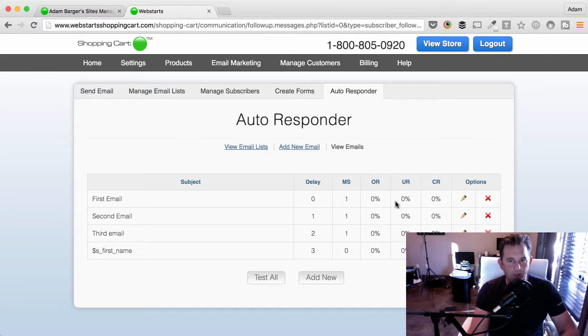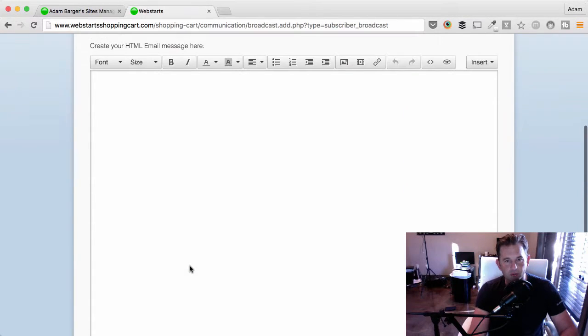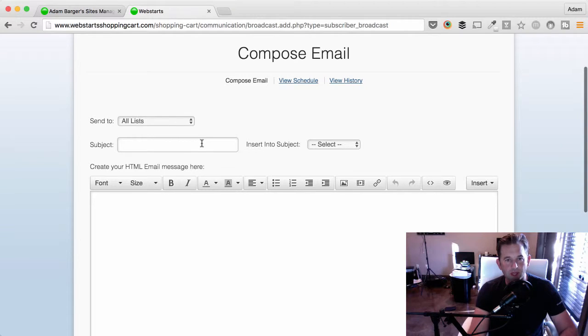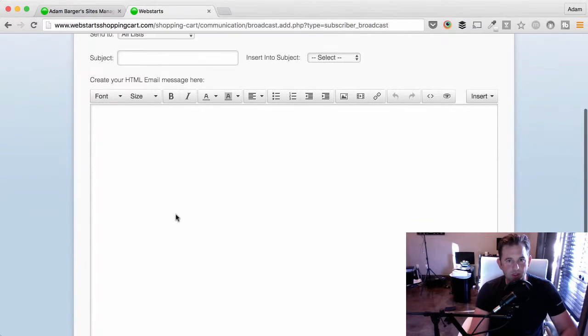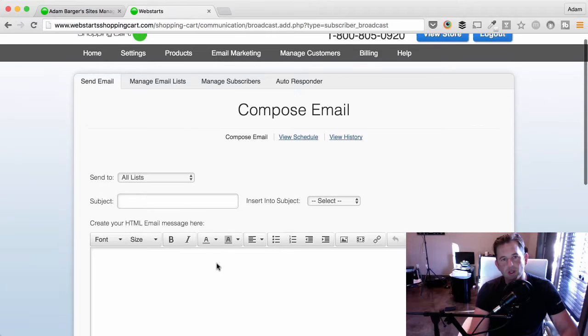If I want to at any time, I can go back and edit any one of these pre-scheduled emails by clicking on the edit icon here. Now I can also send a mass broadcast or mass mailing to my list by just clicking send mail, going through the same process of adding a subject line and a body, using the substitution codes, and then just going through and scheduling those emails to go to my entire list all at once.